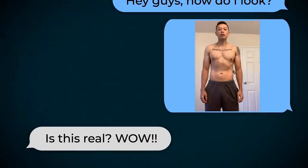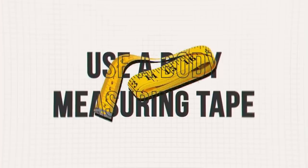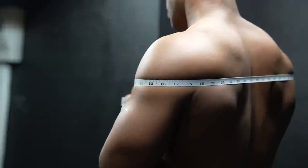The third thing that I highly recommend is also using a tape measure. You can get this Renfo tape or any tape measure and track every 2 weeks. You can measure your shoulder width, your chest size, your midsection, your legs and your glutes. And doing this every 2 weeks can also give us additional information that the weight scale will not, because you could be losing fat and building muscle. So you could be at 200 pounds, have gained a pound of muscle and lost a pound of fat, and still be at 200 pounds.